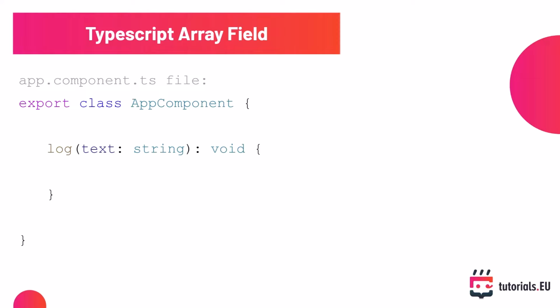However, the function that we have, or method, is called log. It has a parameter of type string, which is called text, and the return type is set to void right here. So this is a method in TypeScript. We can easily define variables in method bodies just as we do right here. So we have a variable of type string with the name message, and the initial value is message plus the parameter of the function, which is called text. Just like fields, we can also skip defining the variable type here, so we don't have to include the type.